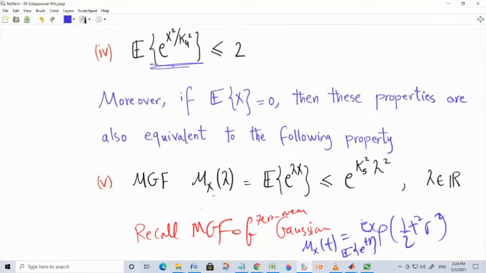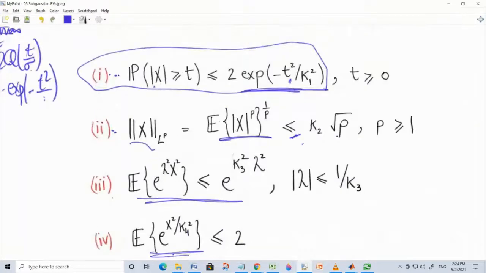The nice thing is that of those five statements, the last one is different from the other four in that it requires that the first moment is equal to zero, so it is the case for zero mean. If your variable is zero mean, you have the five statements. If not zero mean, then at least you have those four statements. They are equivalent. Each statement actually implies the others.